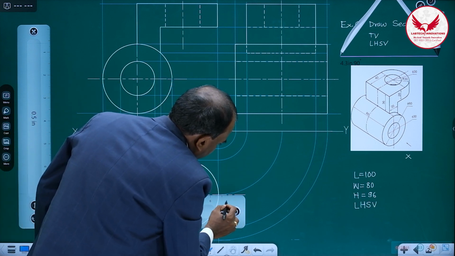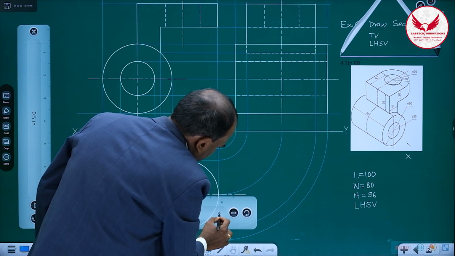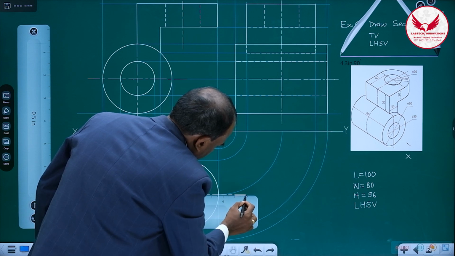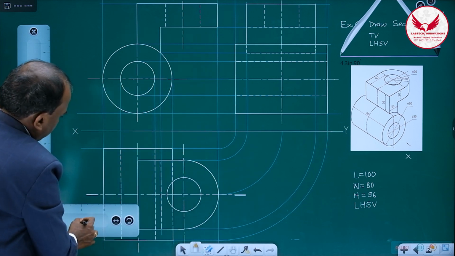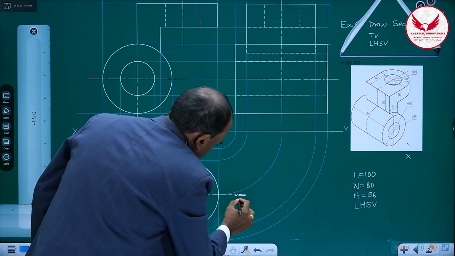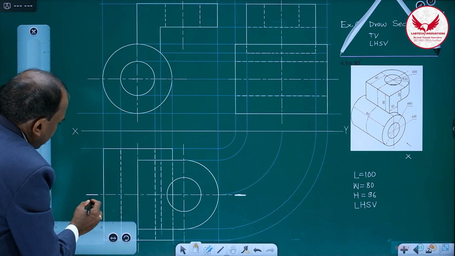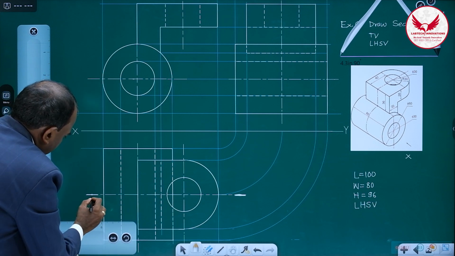Here also. You can make it dark, like this. And if nothing is mentioned, then show this arrow.